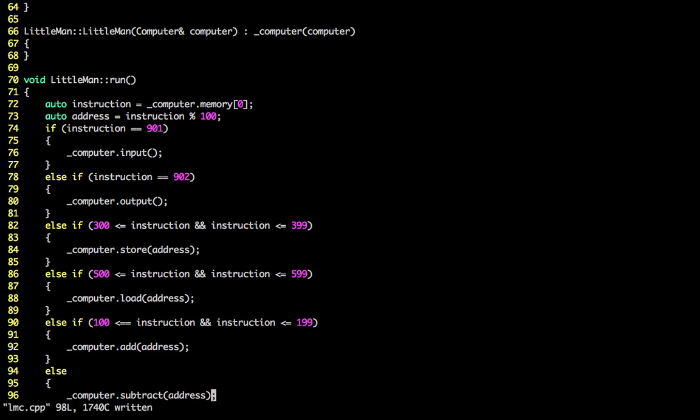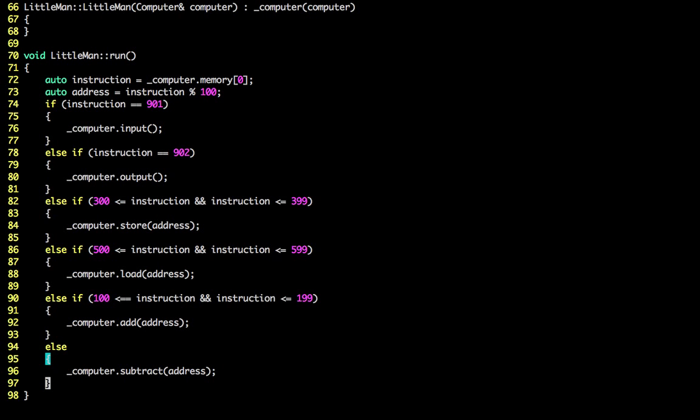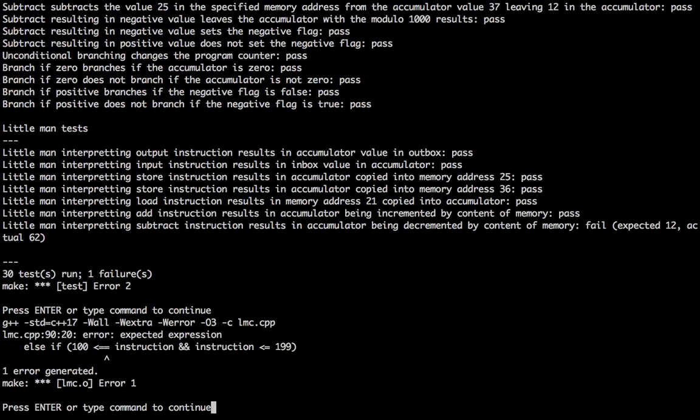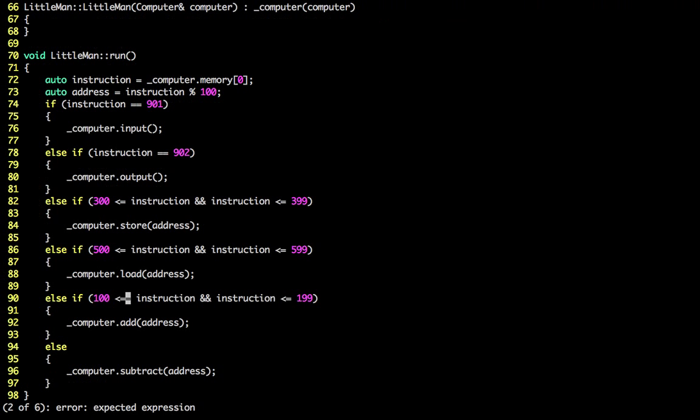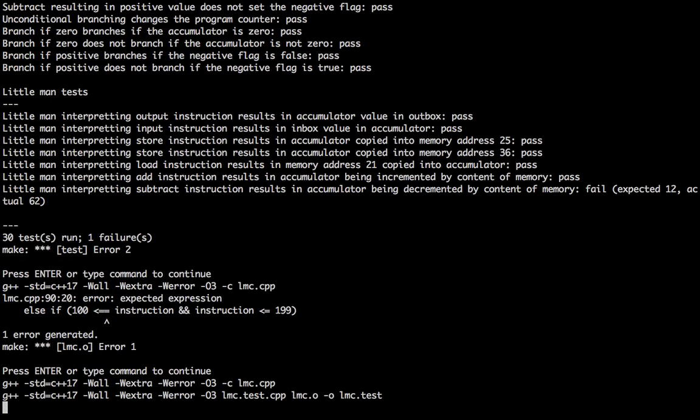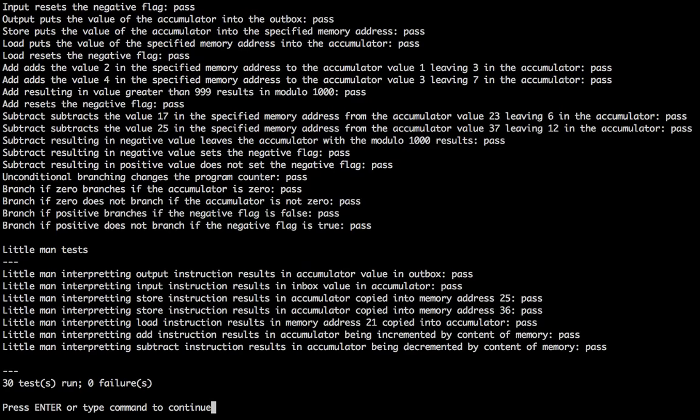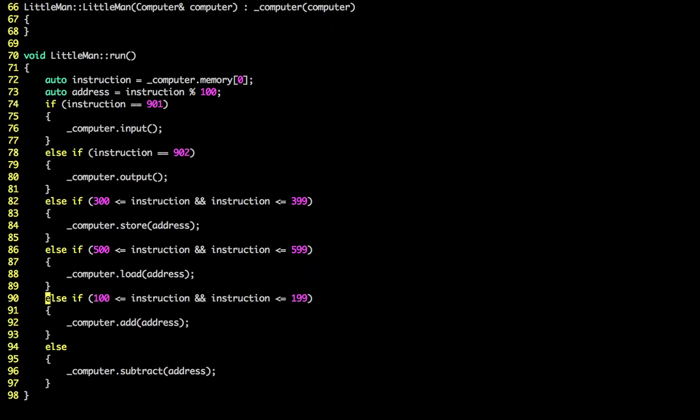And I'm going to use address here because that is the simplest way of making the test pass, because I can't remember which address we'd used in the test. And we've got a few too many characters in our less than or equal sign. So hopefully that makes the test pass. And indeed it does.